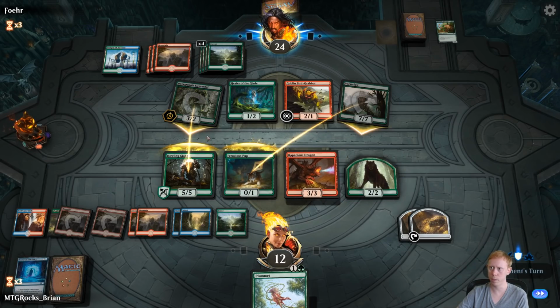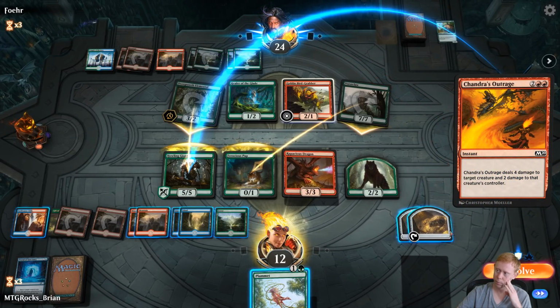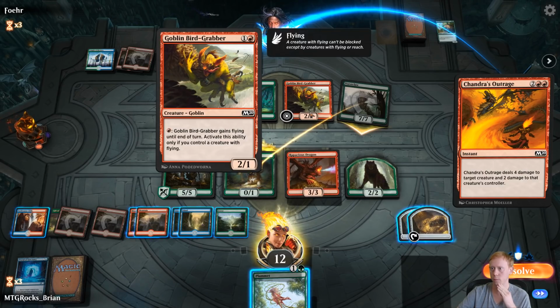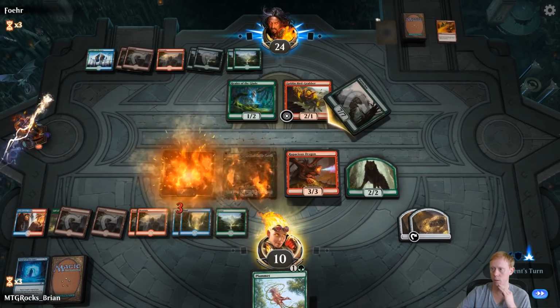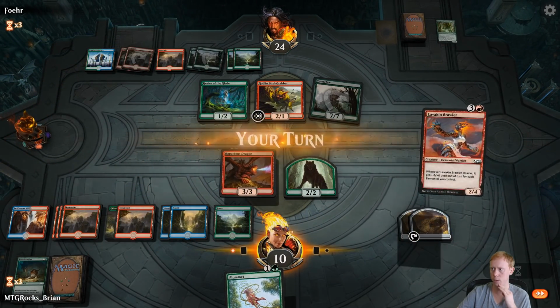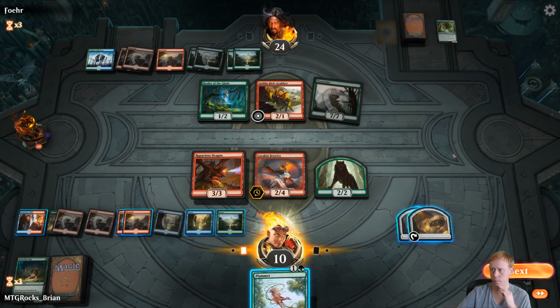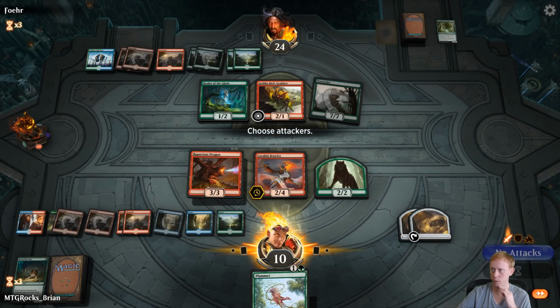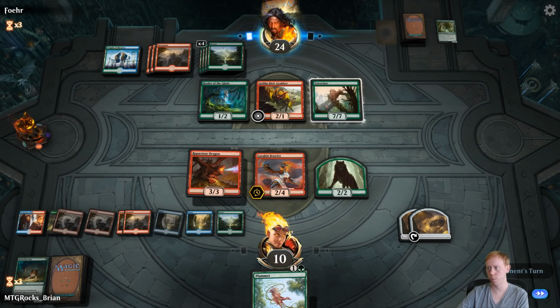Alright, I'm fine losing the pup here and killing the Overgrowth Elemental. A little bit upset he drew that, but that's okay. Alright, we're still in this game. We can triple block the Vorclaw and just lose the dragon and the brawler.